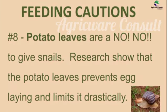Potato leaves are a no-no. Never present potato leaves to your snails. Do not present potato leaves to your snails. It prevents your snails from laying and it limits their laying capacity drastically. So do not present potato leaves to your snails.